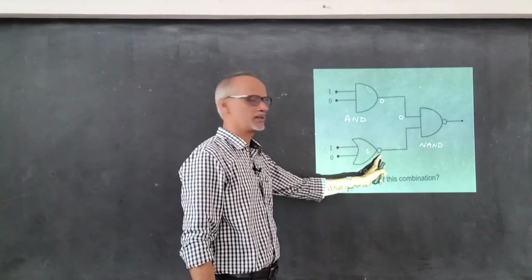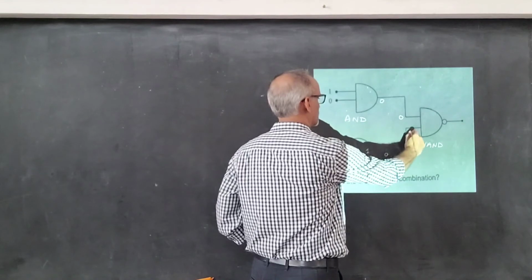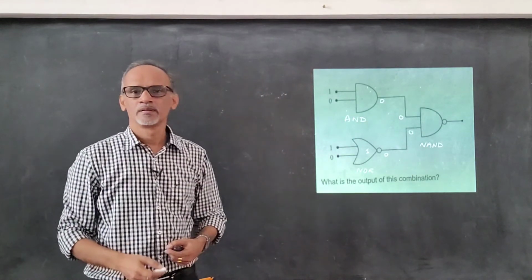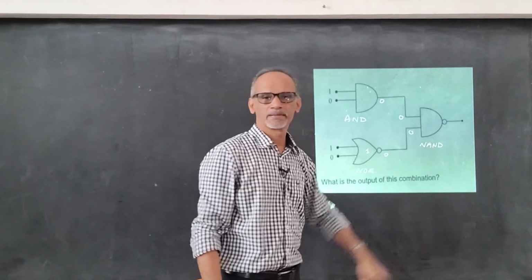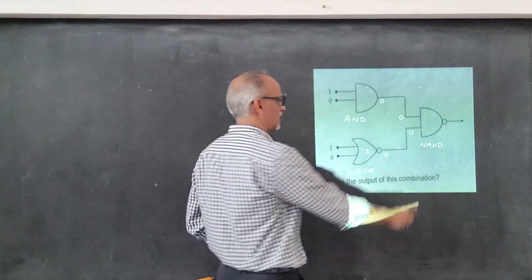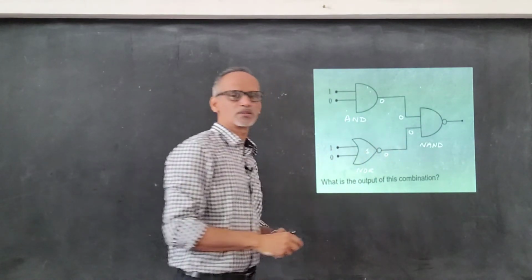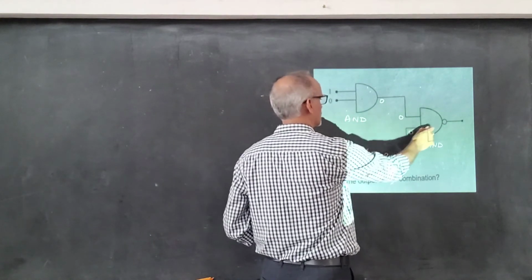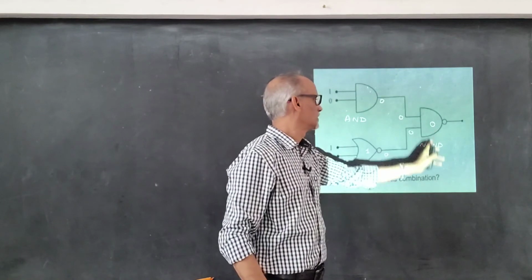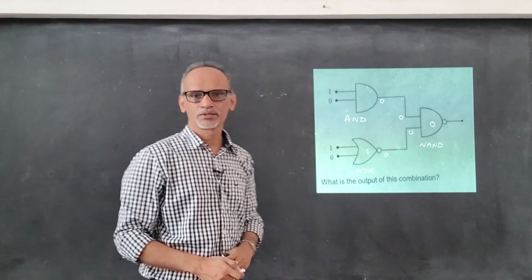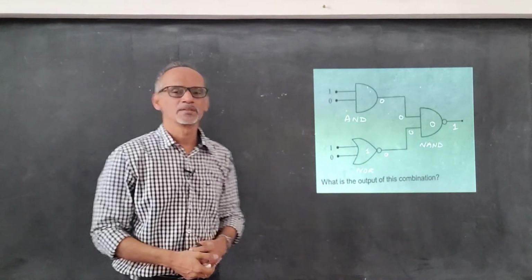Now, there is an inversion symbol, right? This is the inversion because it is a NOR gate. So, the inversion of 1 will give 0. So that is the input to the NAND gate. Now check this gate, it is an AND gate with an inversion. So, for the AND gate, apply the Boolean equation. The AND gate performs a logical multiplication. So, 0 into 0 is 0. Now, this is for the AND gate. I have written the output for the AND. So, for the NAND, the inversion, which is 1. Therefore, 1 is the answer for this particular diagram.